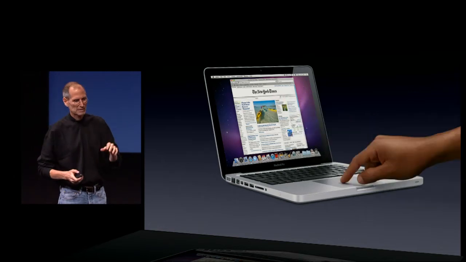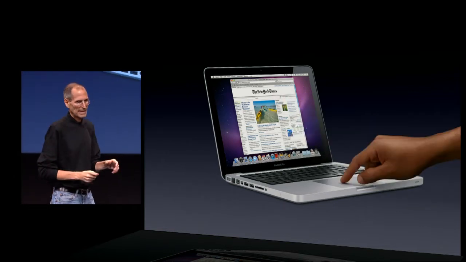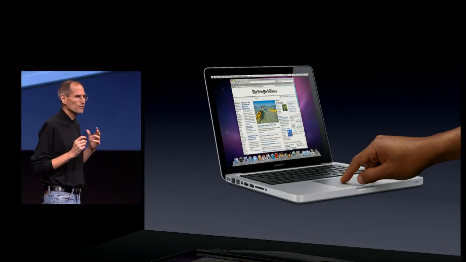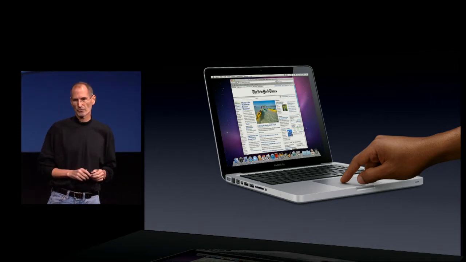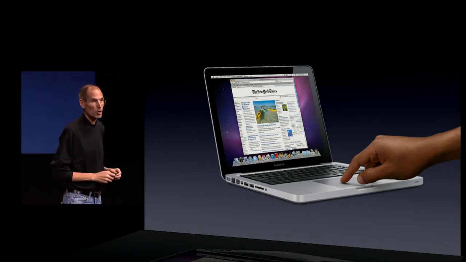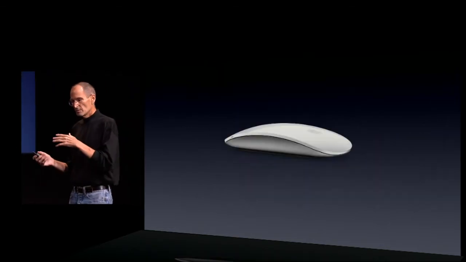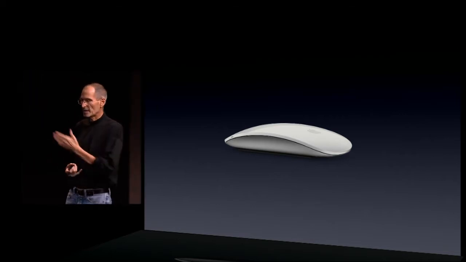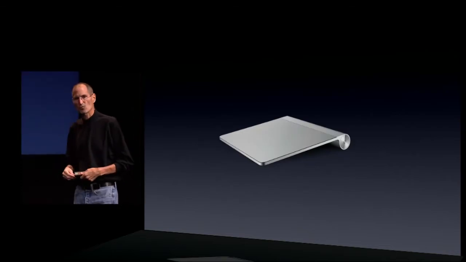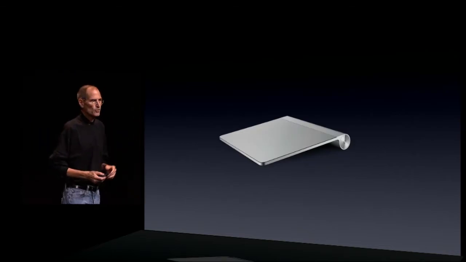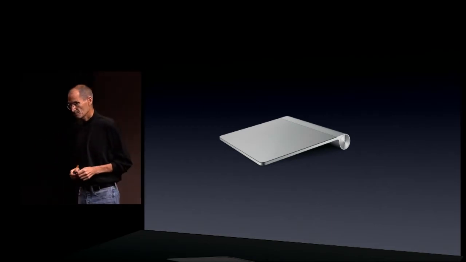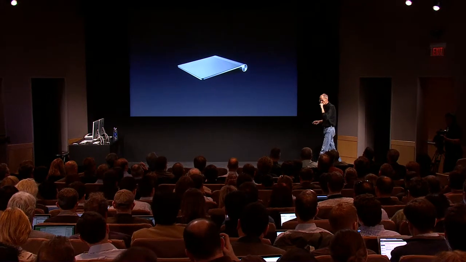Touch surfaces want to be horizontal, hence pads. For a notebook, that's why we've perfected our multi-touch trackpads over the years, because that's the best way we've found to get multi-touch into a notebook. We've also, in essence, put a multi-touch trackpad on the mouse with our Magic Mouse, and we've recently come out with a pure play trackpad as well for our desktop users. So this is how we're going to use multi-touch on our Mac products, because this doesn't work. The App Store.